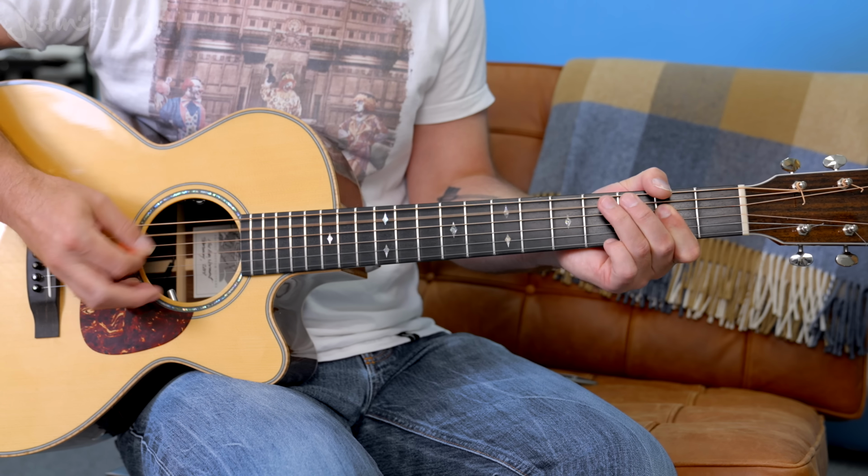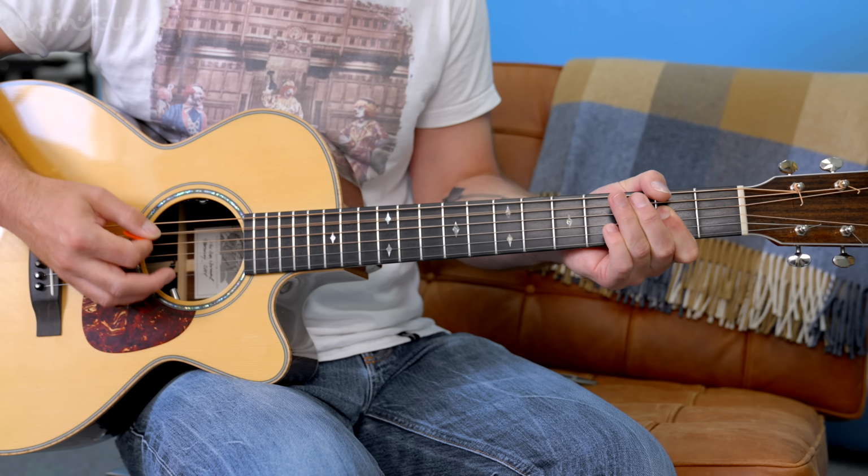When you eventually learn your 12-bar blues shuffle, I would definitely recommend revisiting this song and playing along with it again to absorb the time feel of that shuffle. The Georgia Satellites have just got that. The feel of it is amazing. You want to try and absorb that kind of dirty, raw feeling, right?